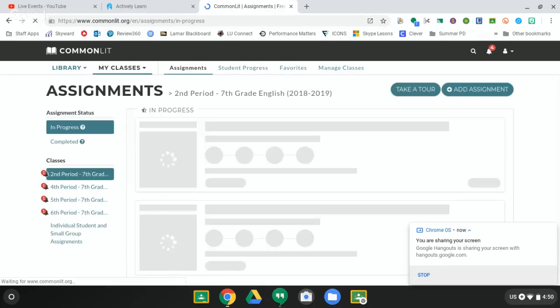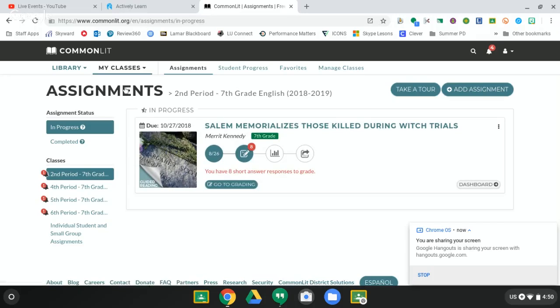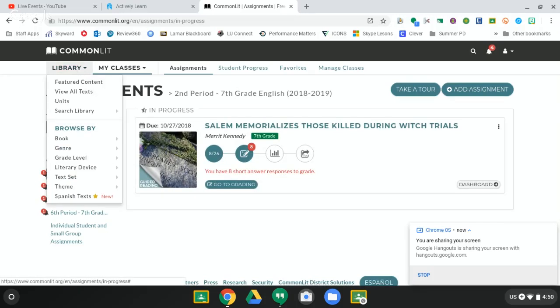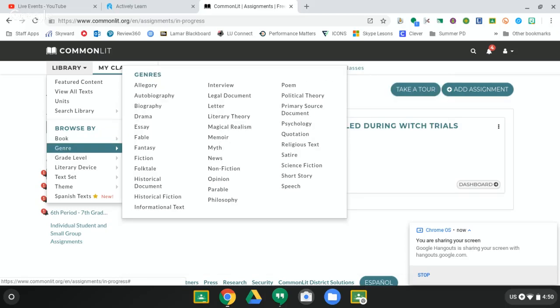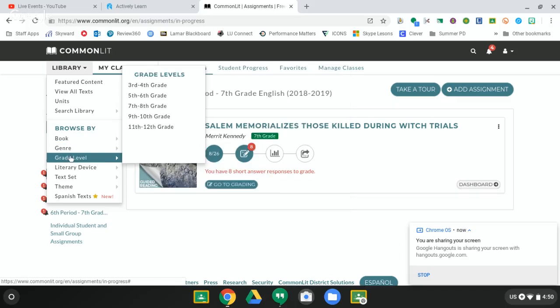But they just recently added hundreds of articles that are Spanish. And if you are lower or early elementary or even higher, if you're looking over here in this library, you can see there's ones that go with books. So there's book pairings. In 7th grade, they are reading The Outsiders. There's a huge group of texts that go with The Outsiders. You can also search by genre. Okay, this is basically for ELA teachers, so I could search that way. I could also look for grade level.